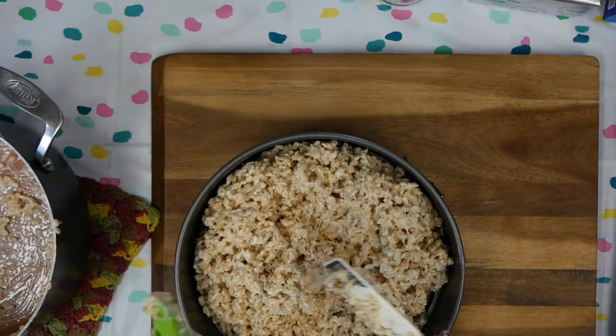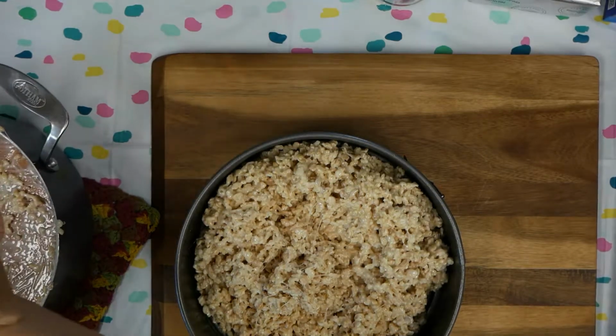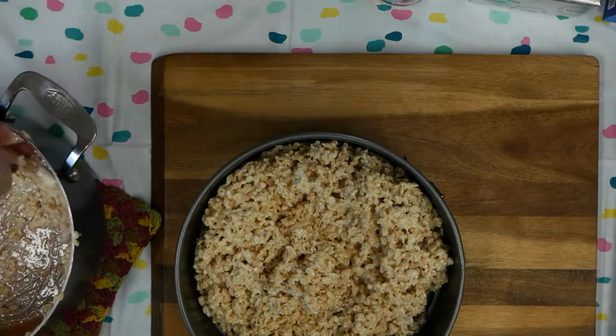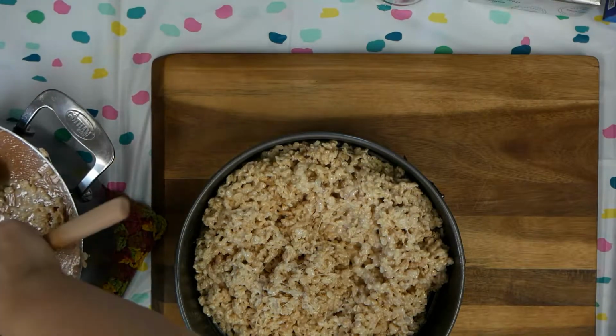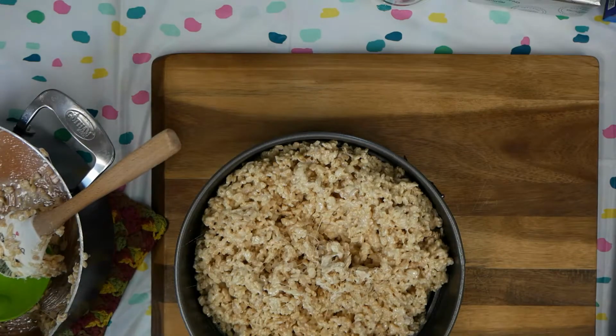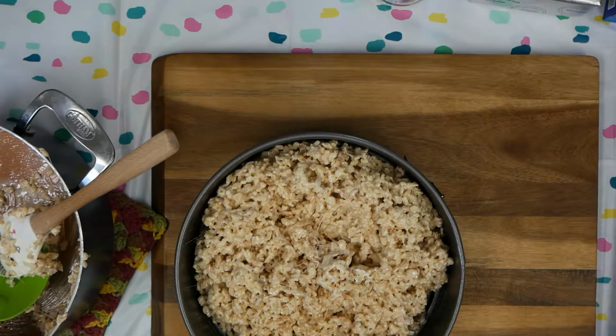So, I've got some parchment paper here. I might try to get a little creative with pressing it down using my hands. Hardest part about shooting videos is not putting Rice Krispie treat pieces in your mouth immediately while you are cooking.